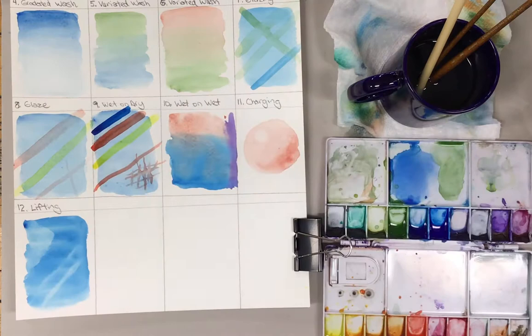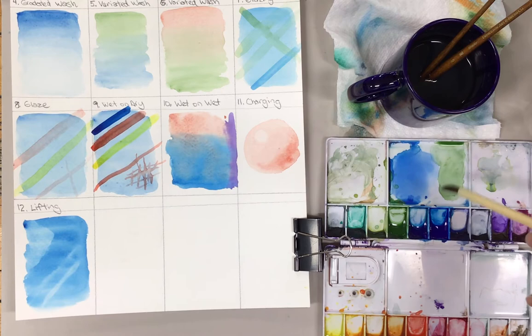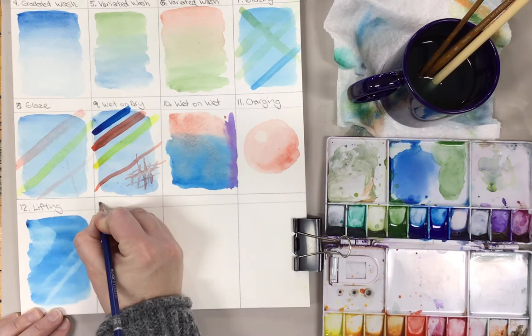So we're going to do wiping away. For wiping away, what I often will use is like an ID, something that's hard — a cheap credit card, a library card, or I'll cut myself a piece of matte board so that it's nice and stiff. This works well if you want to squeegee off some of the color. It's basically like lifting, but you're kind of scraping across, so be real careful not to damage the paper.